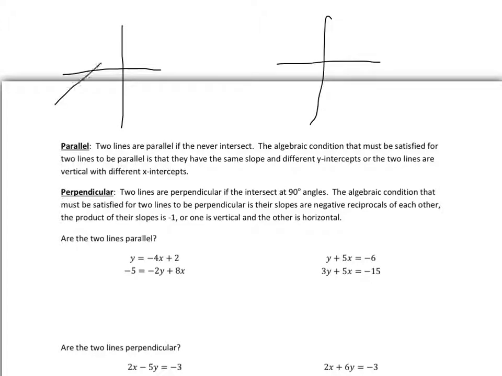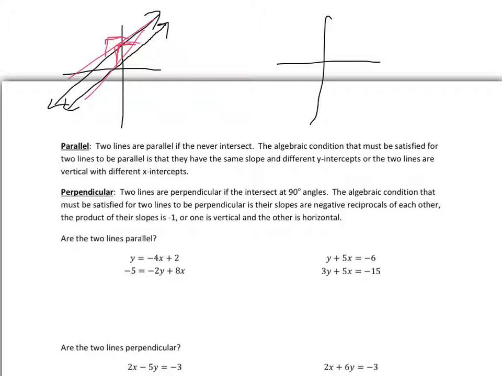Now, two lines are parallel if they never intersect. That is, two lines are parallel if they never touch each other, and I think that's the notion that most people have. But in order for these to not touch each other, what that really means mathematically is they have to rise and run at the same rate. As long as they rise and run at the same rate, one's not going to be tilted in a different direction than the other, and they're never going to intersect.